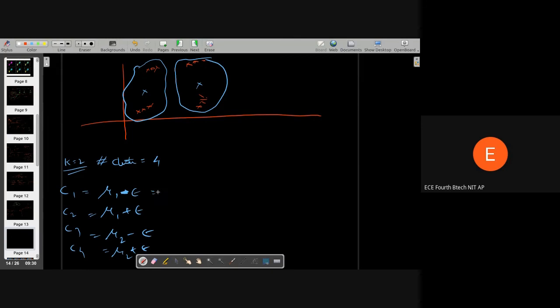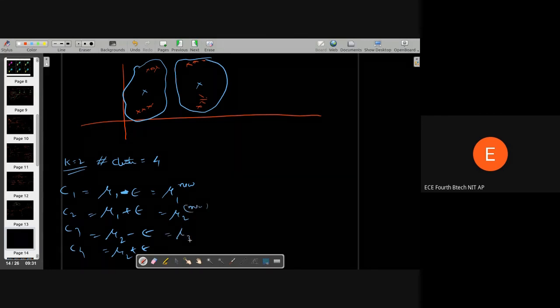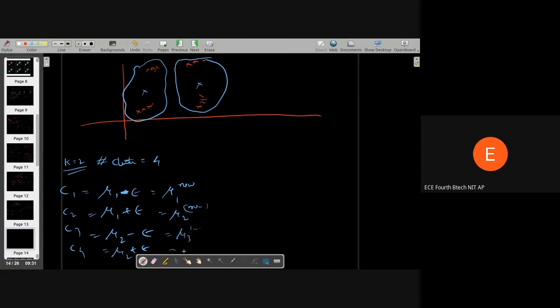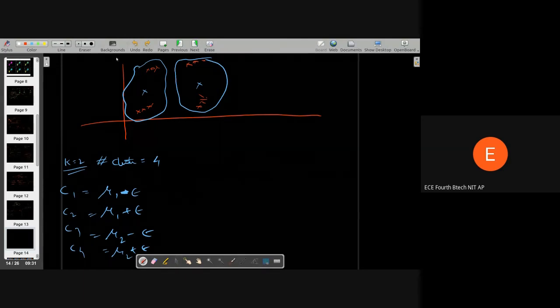This is your mu1 new, mu2 new, mu3 new, mu4 new, whatever you want to call. Or maybe we'll not name this like this at the moment. Some other notation you can use. But you have effectively now split it.